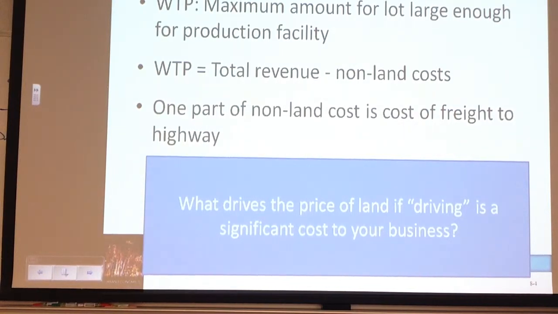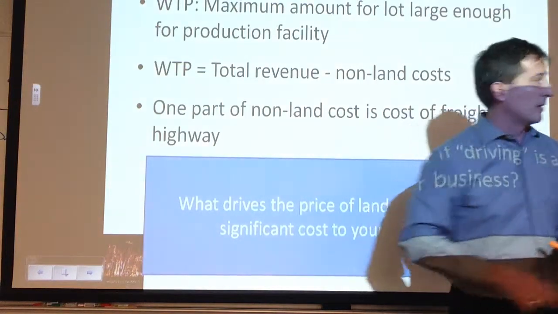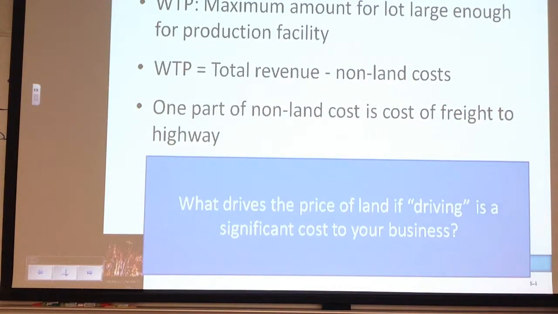Distance from the highway. Yeah, distance. So on top of the quality of the road, just sheer distance is going to save us a lot. If this is a 1 mile trip from this lot, and this is 5 miles, and this is 10 miles to get to the highway, then we're going to see this lot be more valuable, right? So we've got this transportation issue in terms of cost, which could be in terms of mileage.